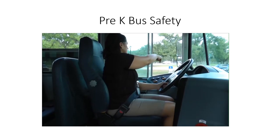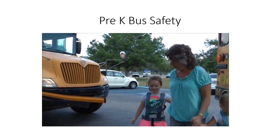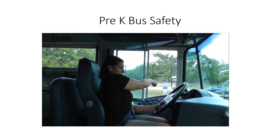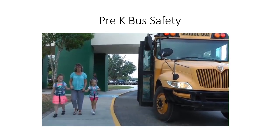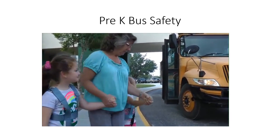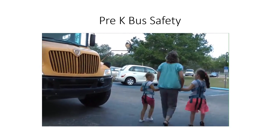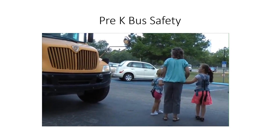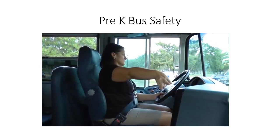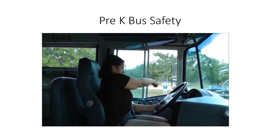Another very important aspect of riding the school bus is learning to cross in front of the bus. Red lights on the bus will be flashing and the crossbar will be down in front of the bus as children make their way across the street. However, even with all the flashing lights and signals, some drivers are distracted and fail to stop. For this reason, children are instructed to stop wherever they are when they hear the bus horn. It signals danger. After hearing the bus horn, it is important for students to watch the bus driver for hand signals informing the child when it's safe to continue crossing.